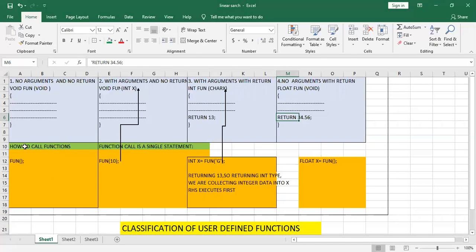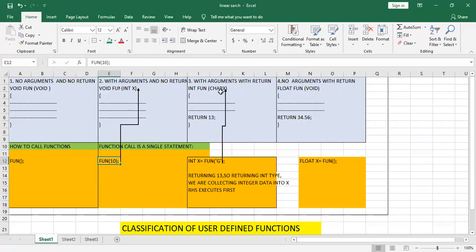Okay. Now in case of first, we are writing fun void. Void, fun void means no argument, no return. So in the calling function, fun without any argument. Okay. This is the calling function. Now in next part, we have argument and no return. Fun 10. What type of integer value? Means what type of argument we are passing? Int type. So we have to pass the int type, means fun 10, and this 10 will store into the x. Now x is equal to 10.